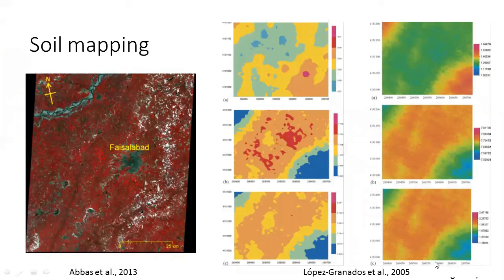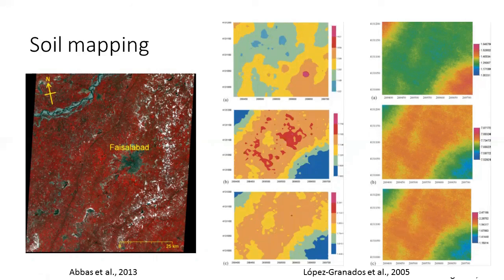Here's another example of using drones for collecting data on the ground. In this case, they were looking at soils and being able to map different soils for different characteristics. So the graphs that you see on the top, that center column, and then also the right-hand column, these are basically looking at different soil characteristics. So these top two basically relate to the organic matter that's present in the soil. And then the middle two relate to the pH that's present. And then the bottom two relate to the potassium level in the soil. So you can see, once again, you can get some information.